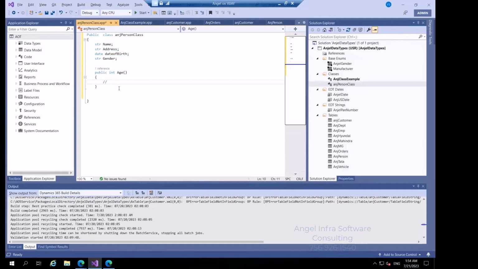So what does this do? This calculates the logic like current year minus date of birth year, which gives the age.